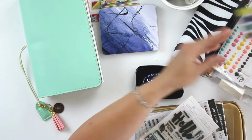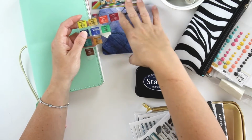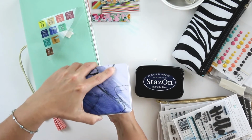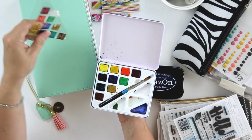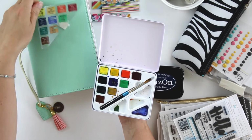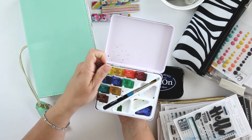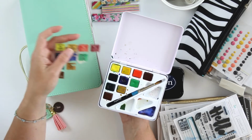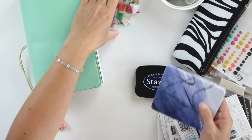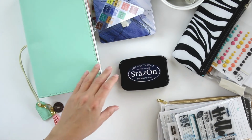It had a little plastic cover that came over the colors. I guess you're supposed to keep that in there, but I took it out because in some ways I want to use it. It would be cool as part of a collage page or something. But anyway, it came like that on top of the colors, and I really like that. So right now I'm still using it to reference the colors.